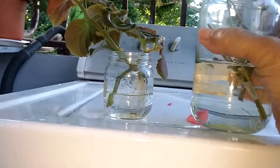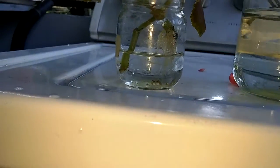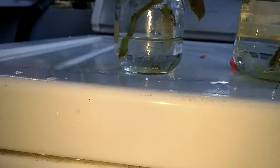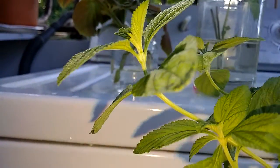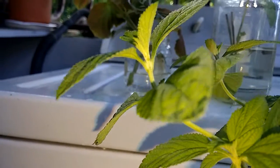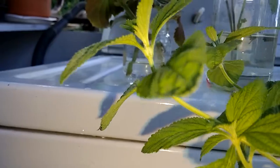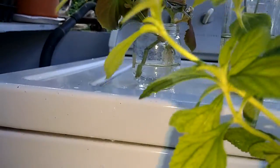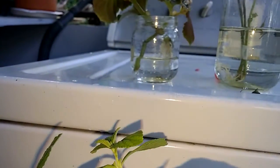This one, as you can see, also is full of... Let me see if I could take this one out first. They get stuck. This is what they call pennyroyal. Pennyroyal is this. You cut them, you boil them. They smell delicious, they smell like lemon. You boil them and you use it for your stomach, for stomach aches, something you ate that went wrong. All of that, it takes care of it.